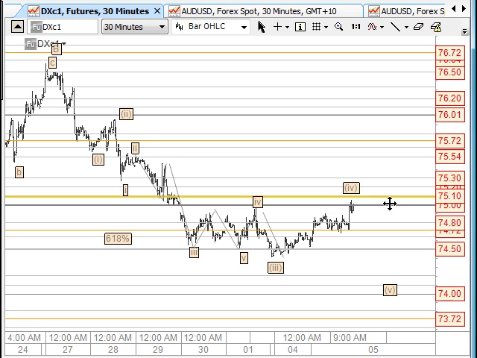And then this subgroup 1 here, the 10, the 20 and the 30, if support is found above this here on the 75.30 here, then the trend to the upside will be firmly on its way there. So essentially there's degrees of actions to take through these levels here, and that's the beauty of it.